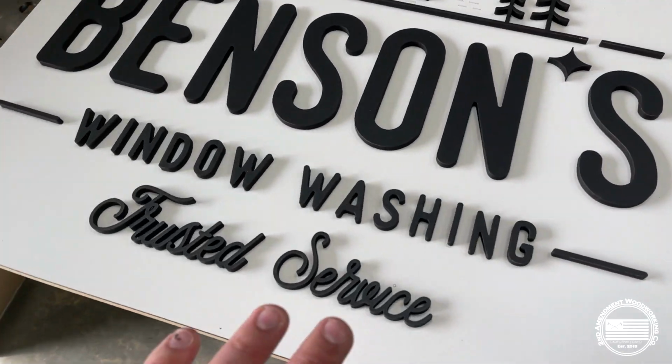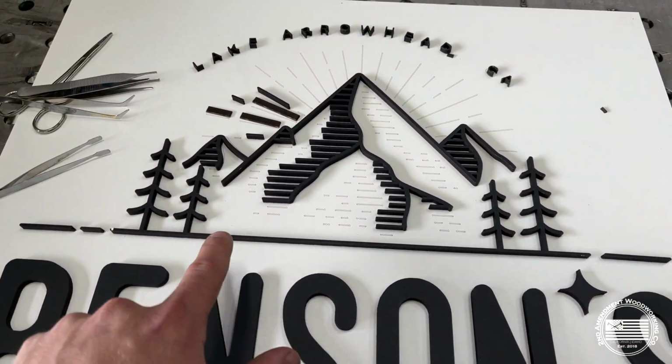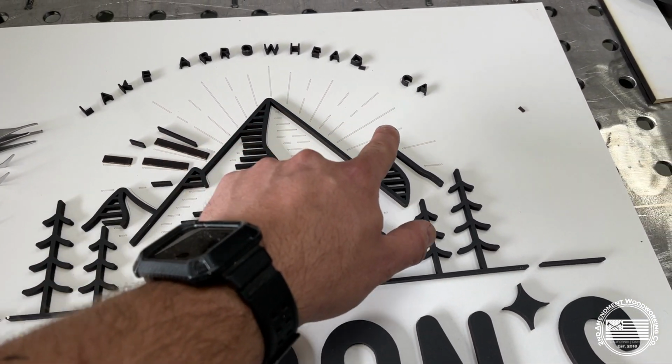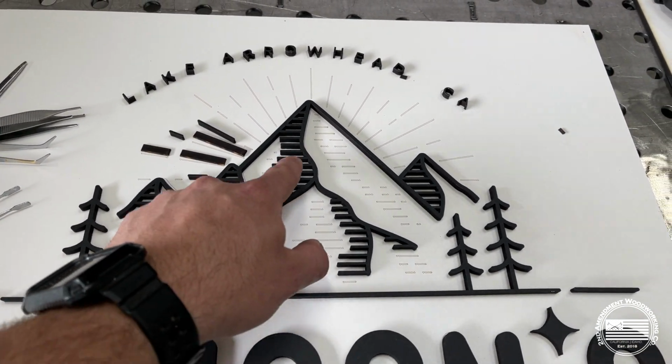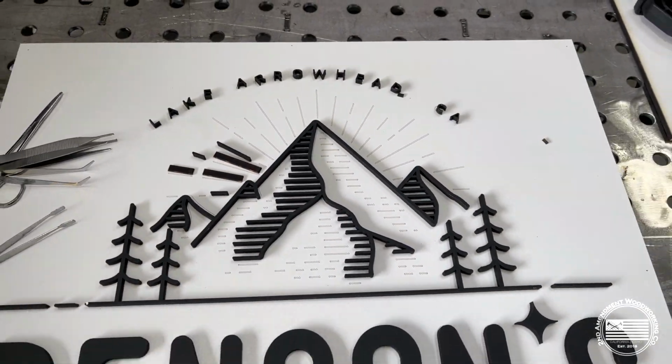So what I'm gonna do, these are easy enough to do. They're big, and I think it looks good. I'll keep the trees, I'll keep these profiles, except for the mountains where all these little pieces are gonna be. In the software, I'm gonna invert this, so we're gonna cut this out. That will remove, and the one big piece is gonna lay on top of it.